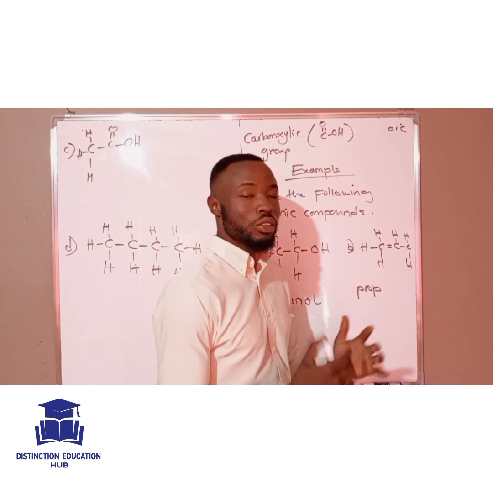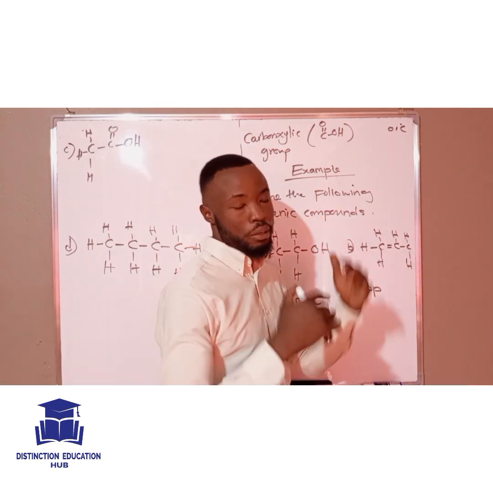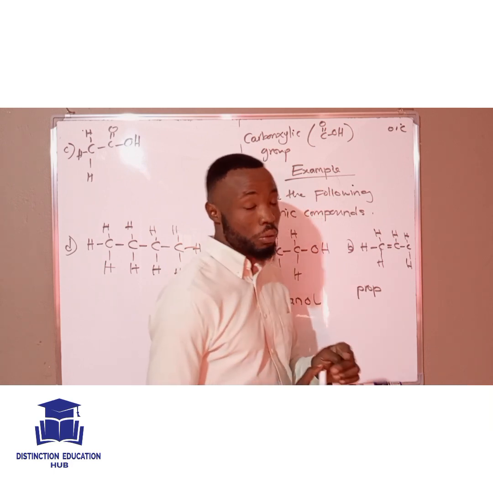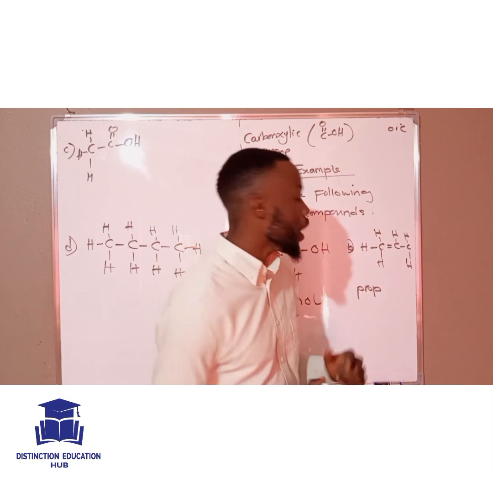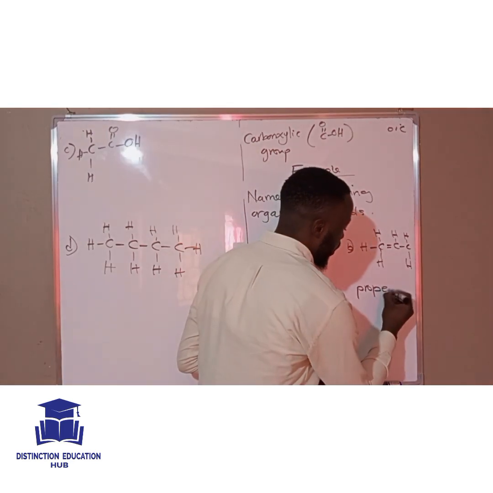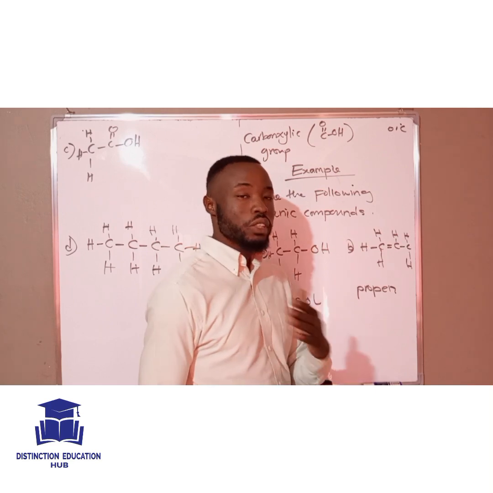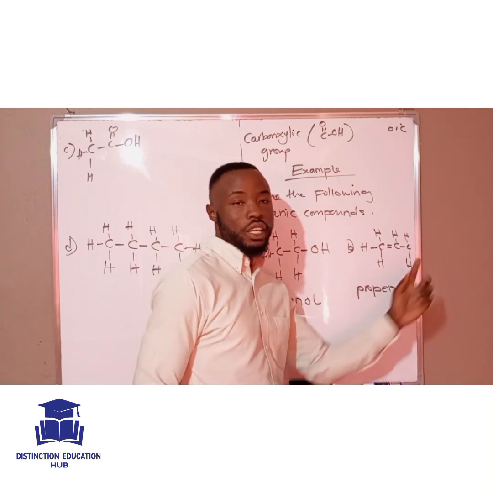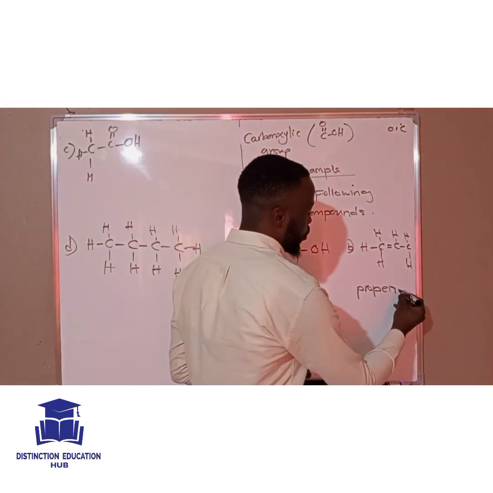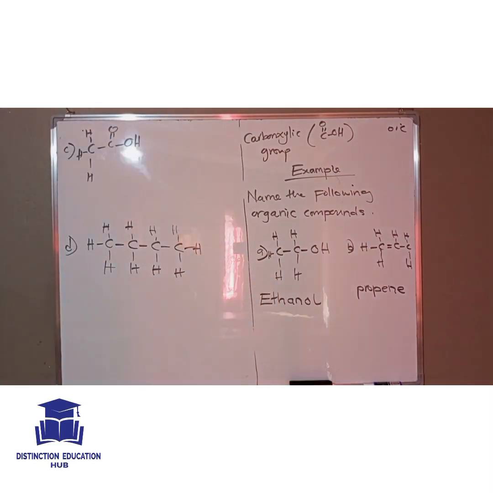How do you know that a compound has got a double bond? Once you write a double bond, the carbon immediately after the double bond will carry one hydrogen. So what is the middle name if it's a double bond? EN. Most of the time, the attachments are at the far end of the compound. This is hydrogen only, so you put E. That compound is called propene.